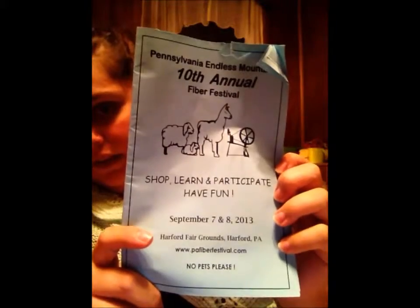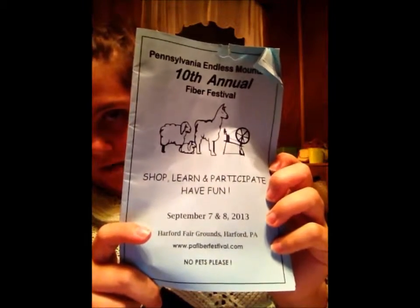Here it is: Pennsylvania Endless Mountain 10th Annual Fibre Festival, and it is at the Hartford Fairgrounds. What a time with my GPS getting there. I plugged in the right address to the fairground, and it took me to a completely different street in that town. What a time getting to the fairground. But once I got there, it was fun.